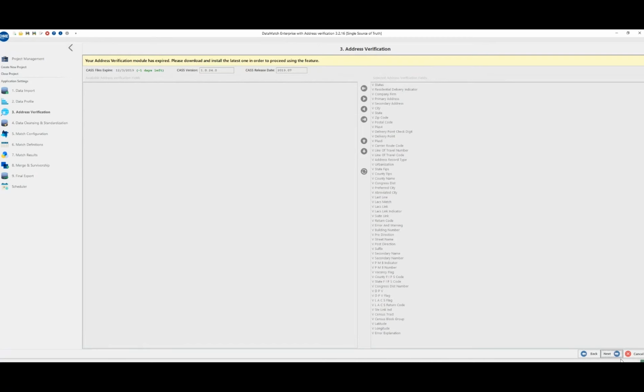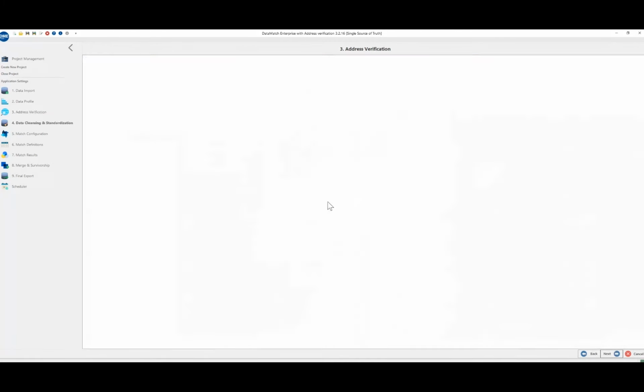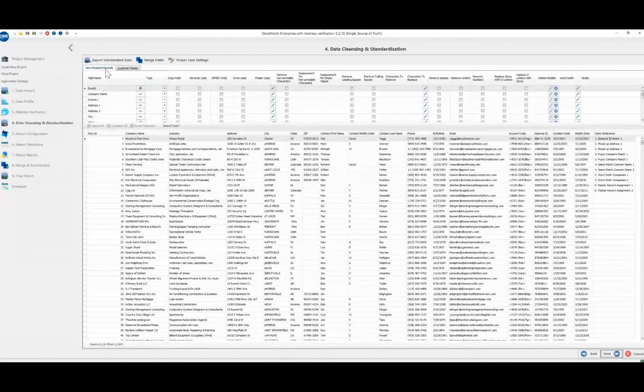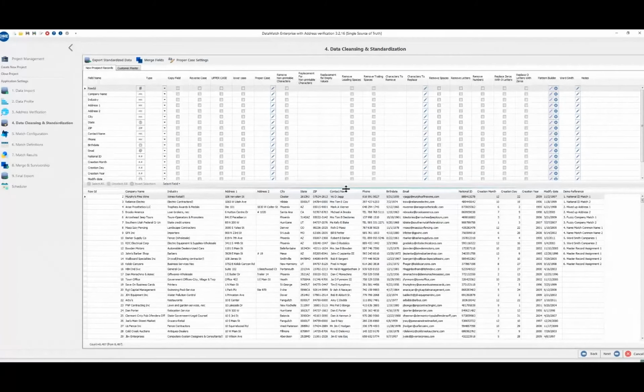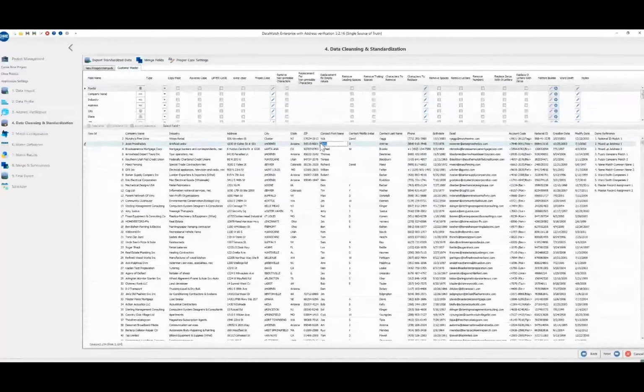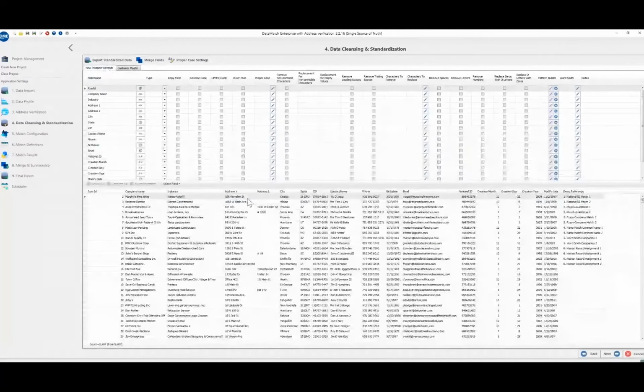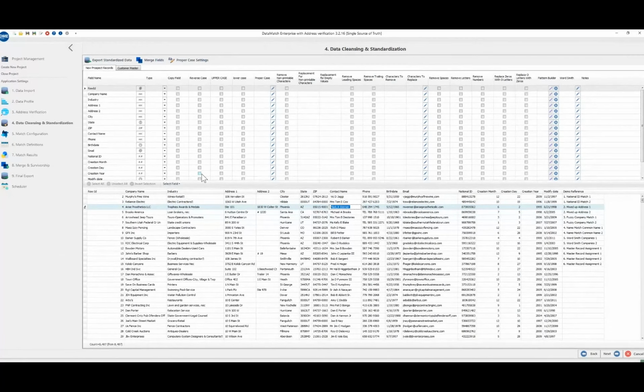We're going to move to the next step. And once again, you do not need to take any of these steps. You can jump from step to step. Now, very important that you do so for the sake of striking and matching up your data sets. So let's take a look at these two disparate sets of data. So I got new prospects, my customer master, I got my nice first name, middle name, and last name. And over on my new prospects, I got a full name. So I need to change or parse out these names to match up the best we can.